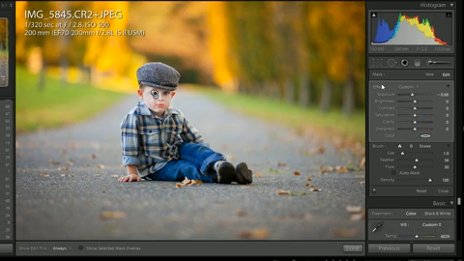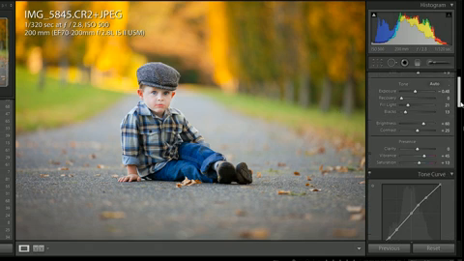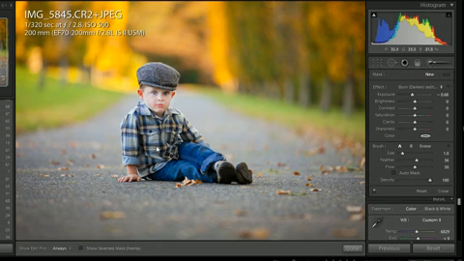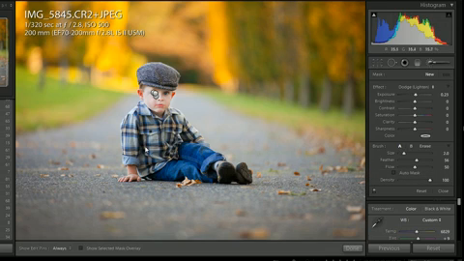And now I just want to show you one other thing that was new for me that I did in the shoot. You know what? He's looking a little bit too dark in here for me, so I'm going to do a new adjustment, a new dodge, and I'm going to go ahead and just brighten up in here a little bit more. And once I have my brush painted on, I can always go in here and lighten things up. Okay, so turning off the brush.